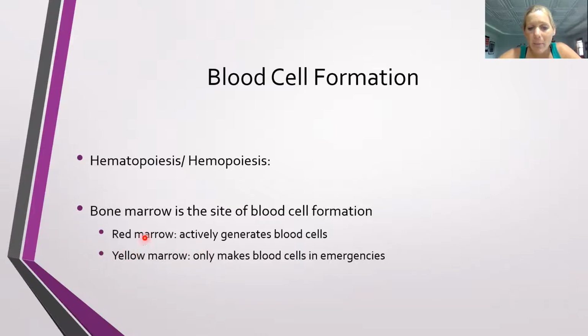Yellow bone marrow can help out, but only in emergency situations. So if I lost a lot of blood or something along those lines, or I had some sort of issue with my red marrow, then the yellow marrow would kick it up a notch and help us in that emergency scenario. We produce approximately 100 billion new cells every single day. Isn't that crazy? So again, we think about the value or the importance of this red marrow. That's pretty important. You're producing a net of 100 billion new cells each day.